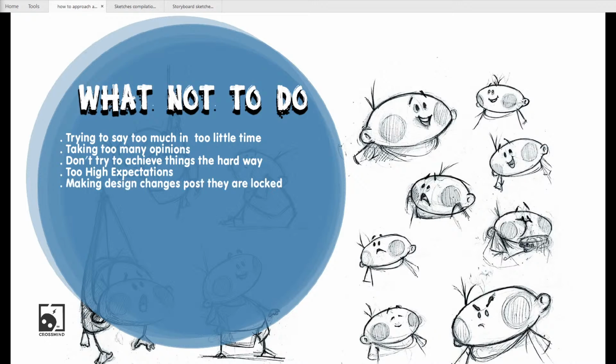And don't try to make design changes after they are locked. Let's say you are past storyboard, character design, and all that, and production has started, and after that maybe you're tempted to add something. If it's a really small thing, and it's not really hindering your production, then that's okay. But don't make too many back and forth changes. And what we discussed before, be thorough on each stage. If you're thorough on every stage, then after that, just lock things, just move on, right?